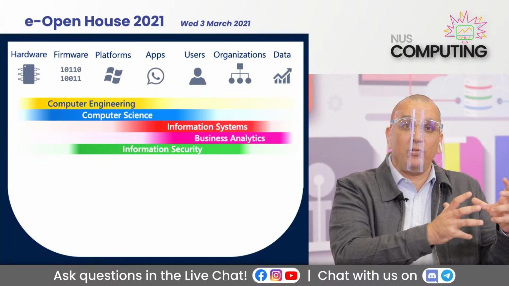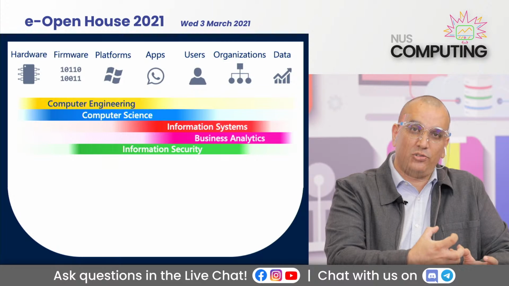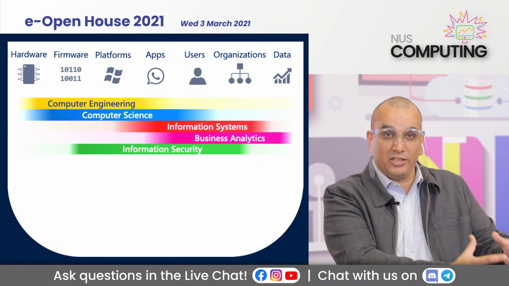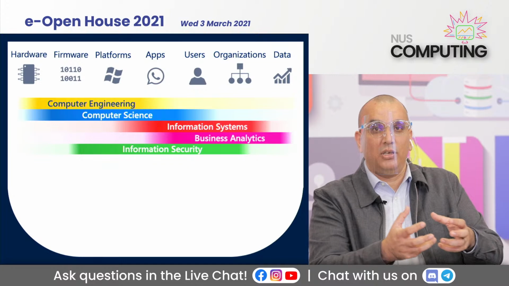Computer engineering tends to focus a lot more on the building of physical technologies and the software that gets those technologies to work. And computer science is a little bit leaning more towards the center, which is, yes, we want those technologies to work. We want them to work smart and intelligently. We want to put in algorithms that really make them work well, improve how the technology works. But at the same time, we also want to learn how to help people adopt these technologies so they can use them to solve problems in their real life.